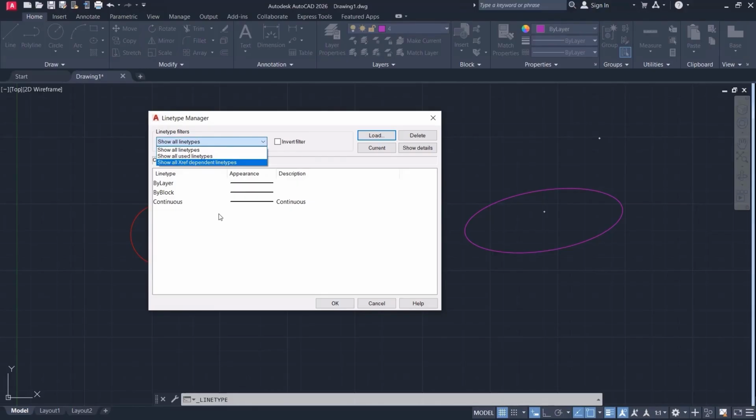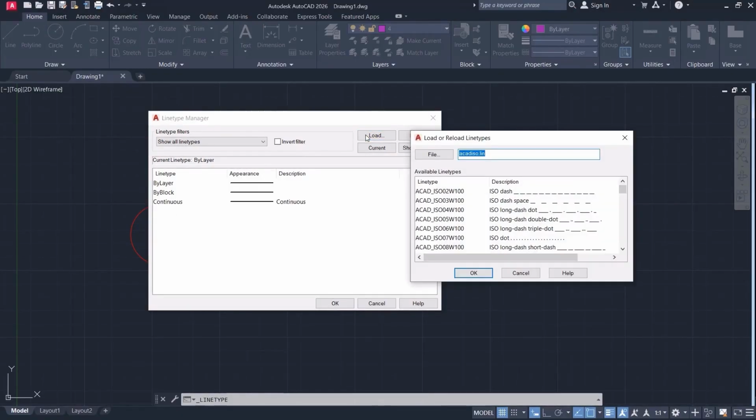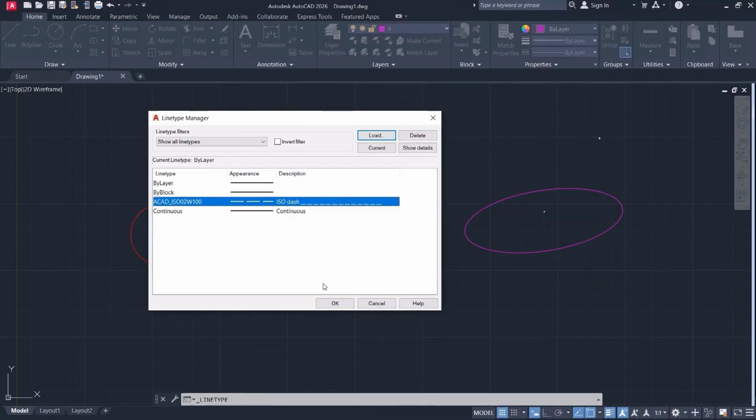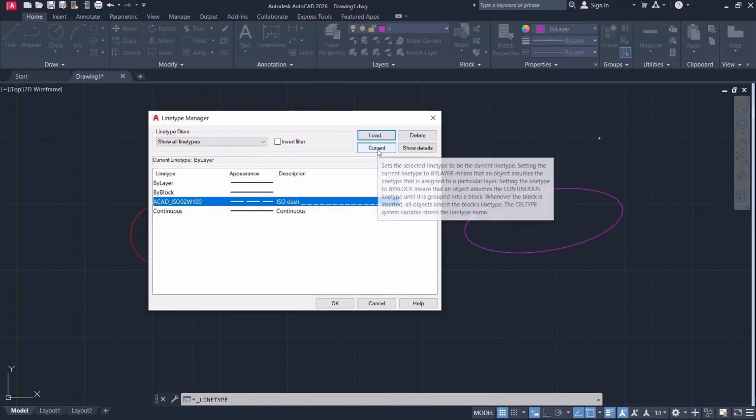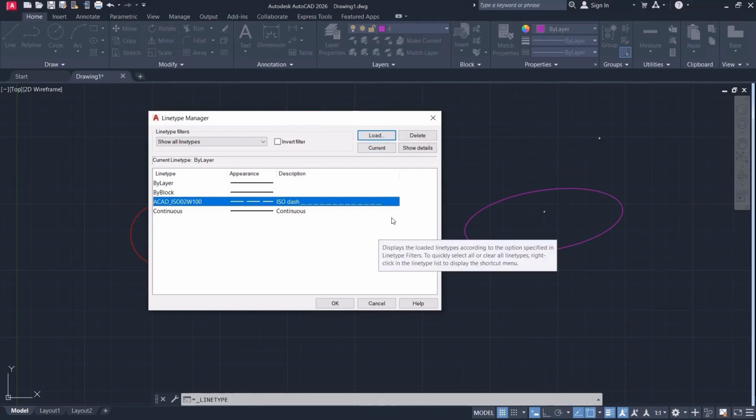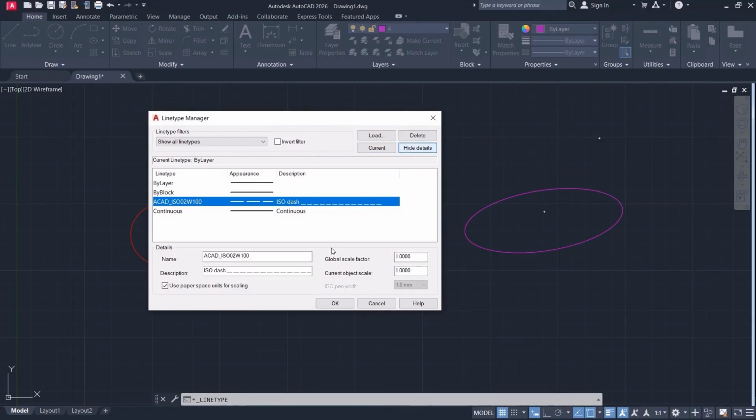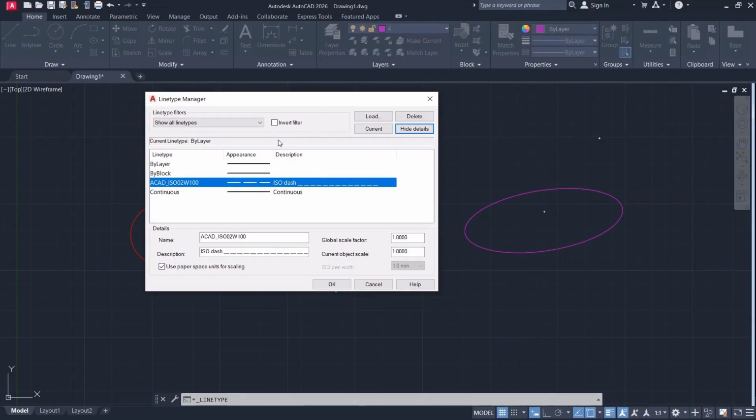Show me the types of lines that have an external reference to a file outside of my current file, or the Invert option will reverse my filter. Now I only have 3 options. I click on Load and, for example, select the dash line type. Then I click OK. It loads here, I select it, and then I hit OK. I can delete it, set it as current, turn it into the current layer or current line type, and click on Show Detail to see the details of these line types. For now, I'll just click OK. Then I'll come back and explain this detail to you so it gets applied.